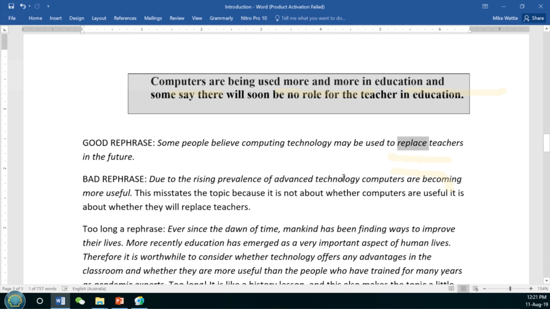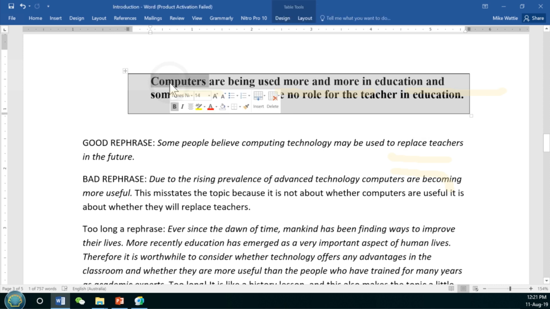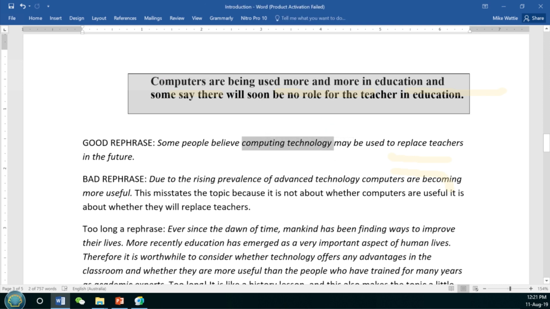Okay, and the other thing that we sometimes do is just move words around in the sentence. So the topic starts with the word computers. I've got computers paraphrased and occurring in the middle of the sentence. So those are the two main ways to paraphrase: changing words or the form of words. So we've got computers changed to computing, and then possibly changing words around in the sentence, which is effectively changing the grammar structure of the sentence.